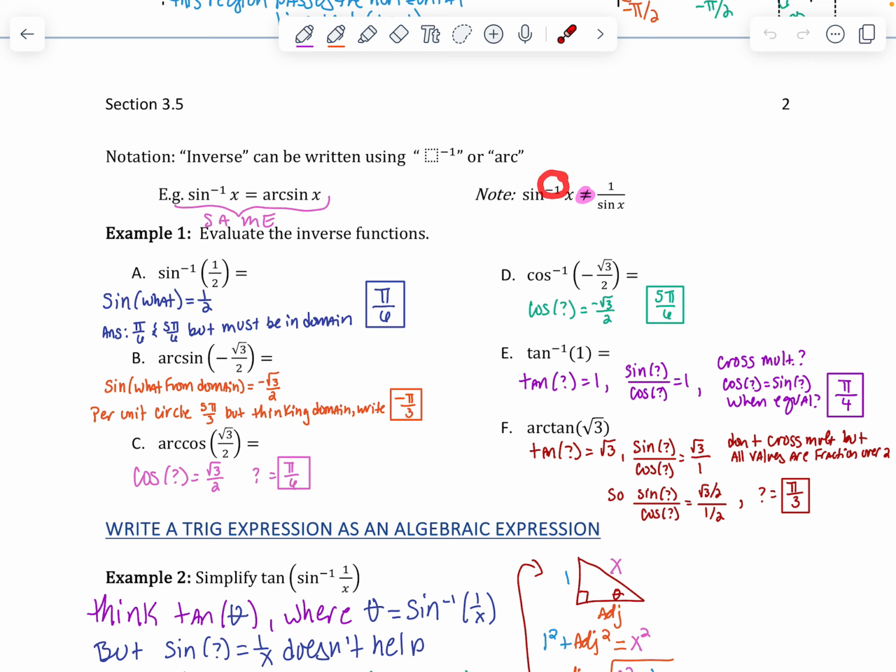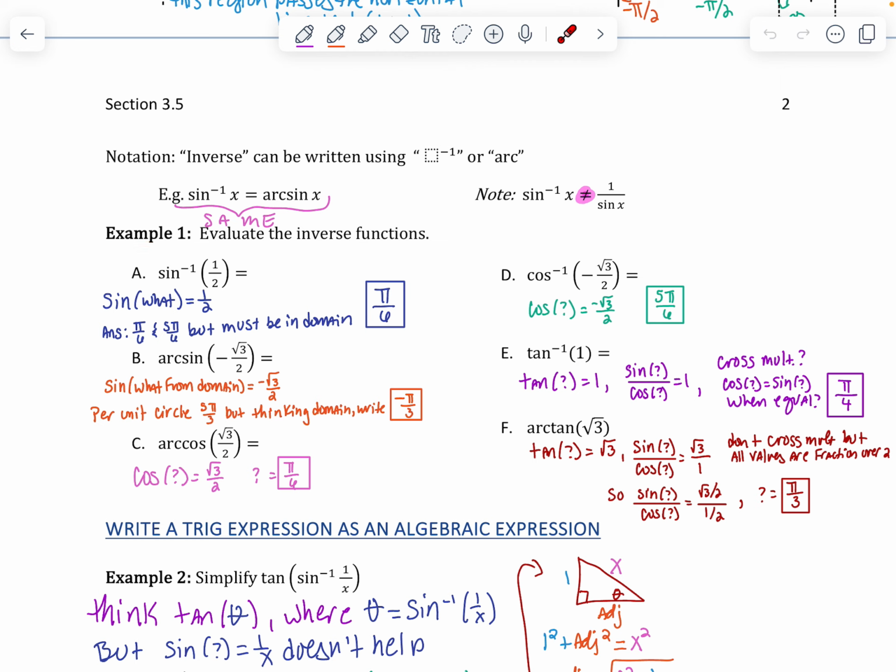Now, I've used the word exponent because that's how it's often referred to, but keep in mind, it's not actually an exponent, right? It does not mean that we have the sine of x to the -1 where we're going to bring it to the denominator, right? But I hear it get called exponent enough, I'm doing it myself.